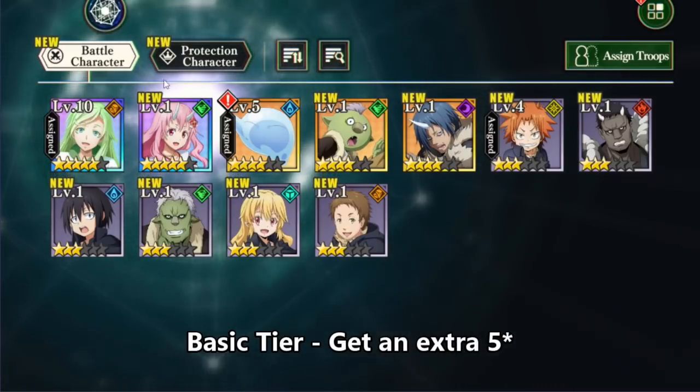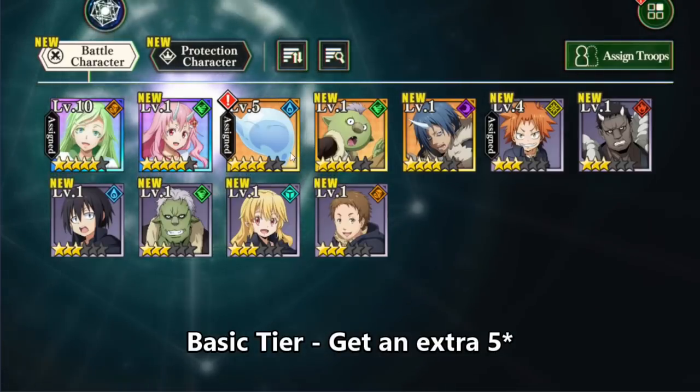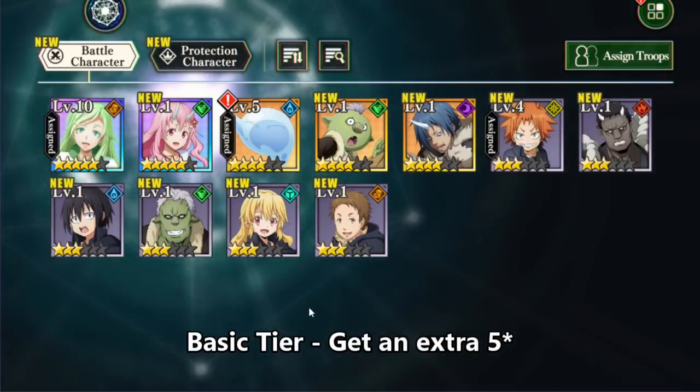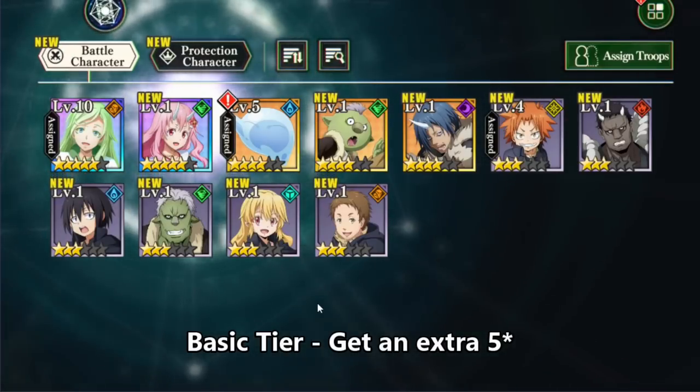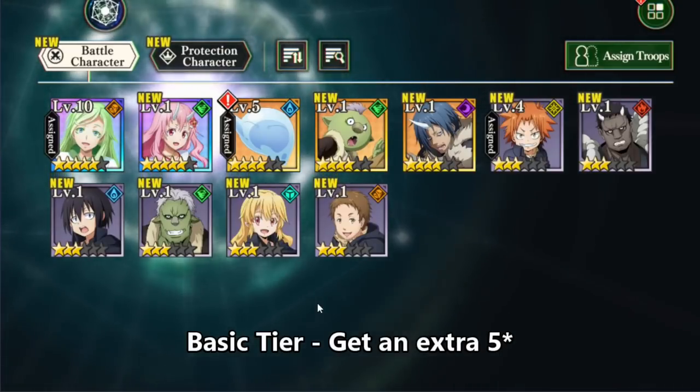So the bare minimum for rerolling would be you're just aiming to get at least 3 5-star in total. So either from the 11 tickets or the single pulls, you want to go with 3 5-stars. That is the bare minimum for rerolling. That's what I would call the basic roll.